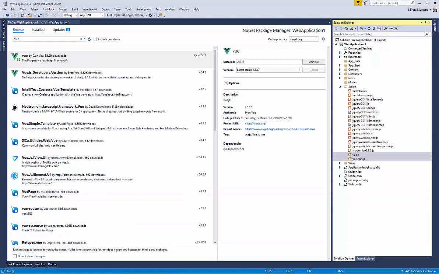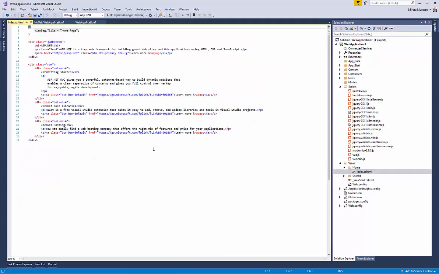Before we continue, let's do some cleanup to eliminate any other MVC-related stuff and to be able to concentrate only on Vue within MVC. Expand the views directory and then the home directory. For the purpose of this tutorial, we don't need the about and contacts views. Please remove them. Go ahead and open the index view. Select all text inside this page and remove everything because we want to start fresh.